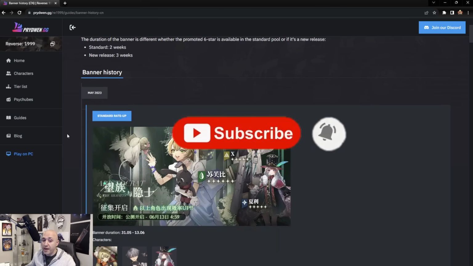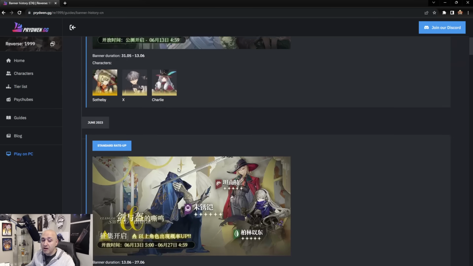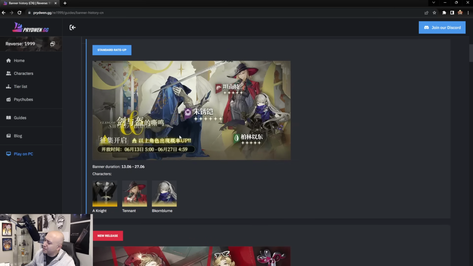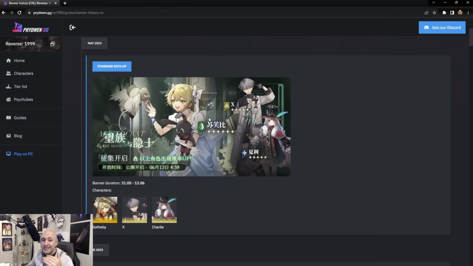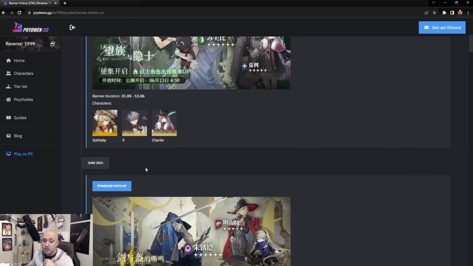So the first rate-up banner we have is Sotheby, which you guys can see is X Charlie and Sotheby here. And then the standard banner as well is going to be A Knight, Tenant, and B Cornbloom. Sorry, I keep forgetting her name for some reason. Okay, so you can see here, this started off at 1305, 1306, and then 1306 to 2706. So this was released at separate times. We got two banners back to back. So this was May, this was June, okay?